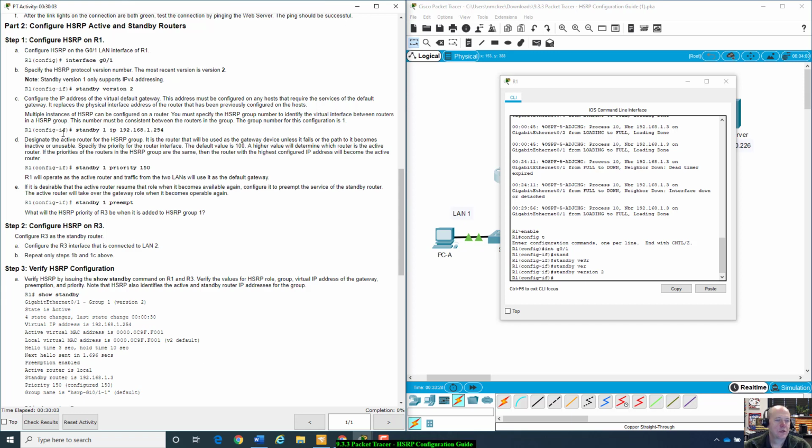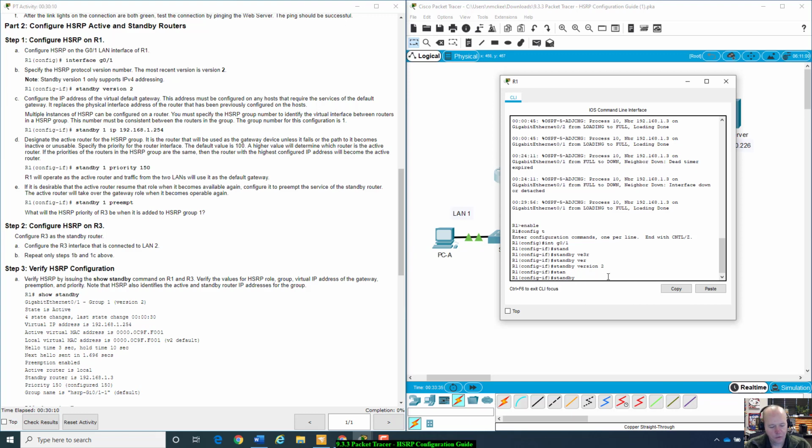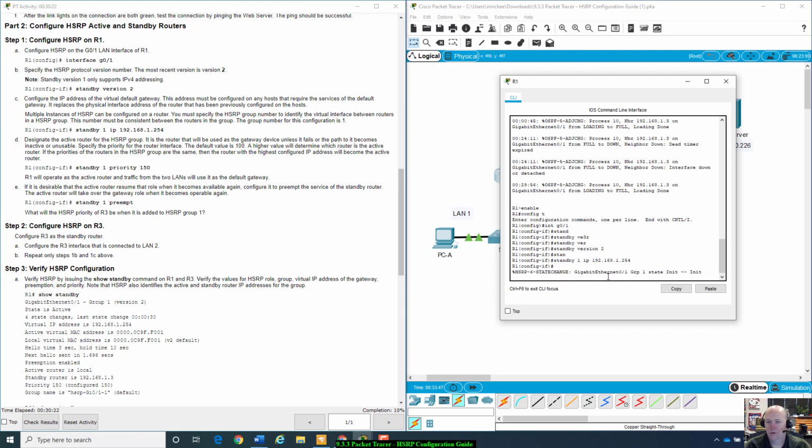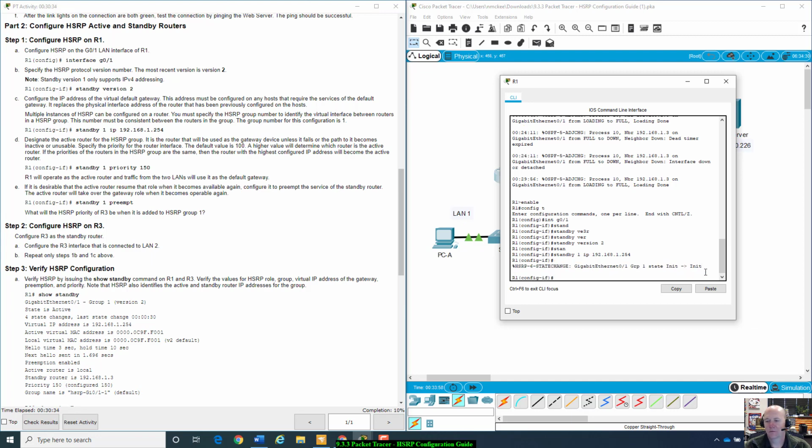All right, so standby group 1, that's what the 1 is telling us, IP, that's our virtual default gateway IP address, 192.168.1.254. All right, I can see HSRP state change, Gigabit 0/1 group 1, status initialized.